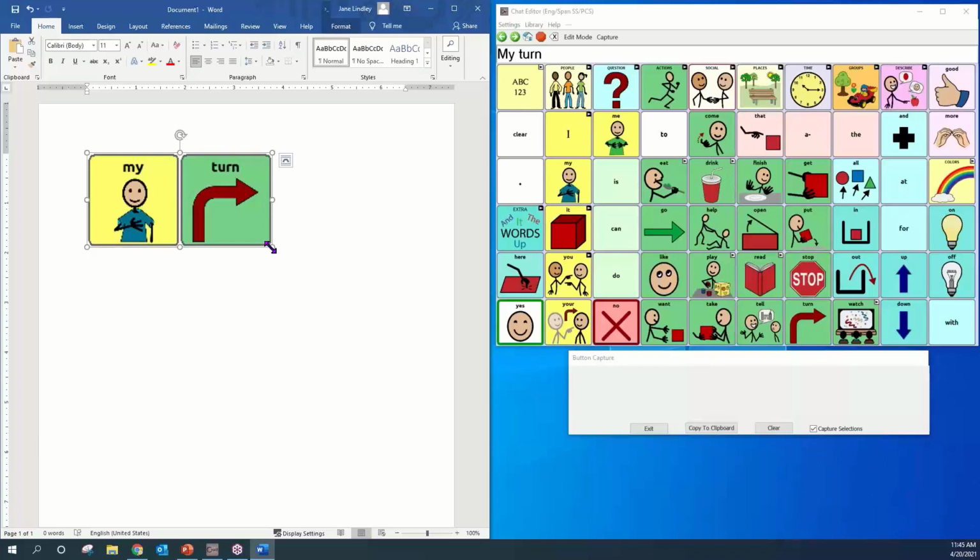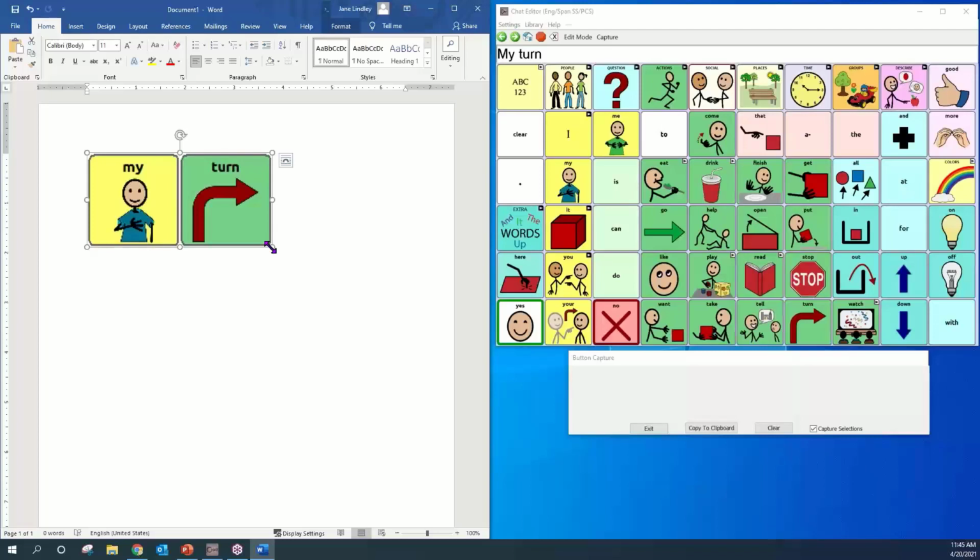You can paste it into a Word doc, into Google Slides, into PowerPoint. This is a great tool for many purposes. Visual prompts for a pathway if you're working on a new sequence that you're unfamiliar with, or you can use it to adapt books with reminders for the communication partners to model certain words. You can label your room with symbols, add them to your word wall. Really, the possibilities are endless.